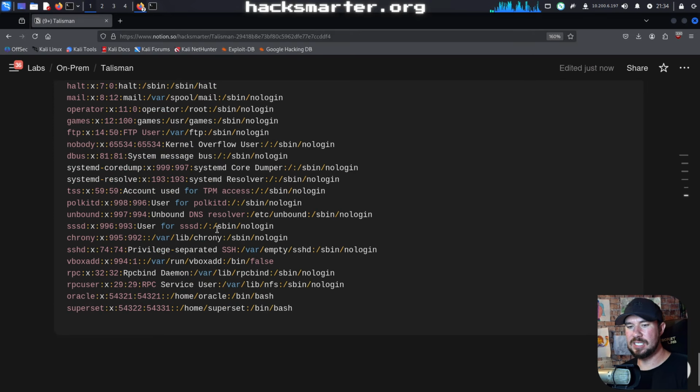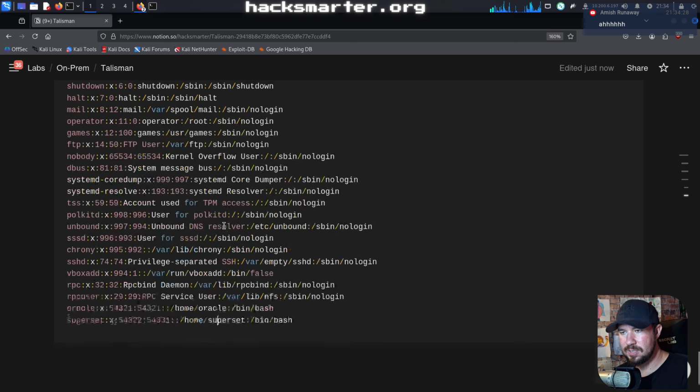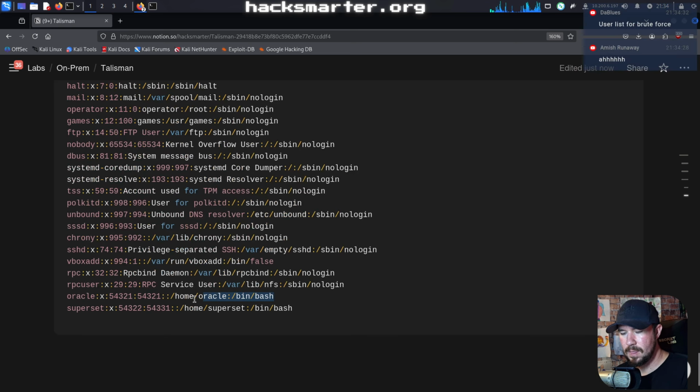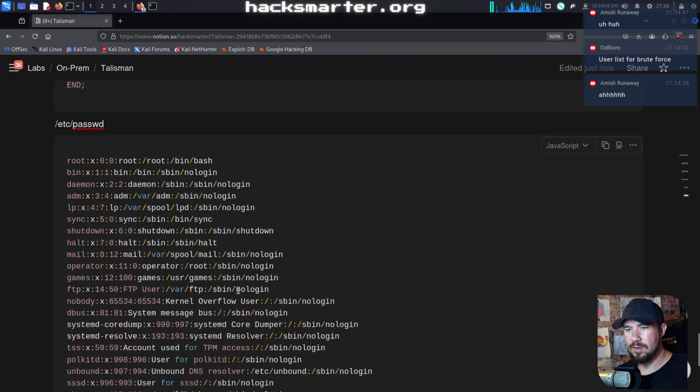And when we're looking at etc password, what I'm curious about now, because remember we have SSH enabled on this machine. We saw SSH. So there's a few ideas. We're running as the dev user. I don't know if the dev user would have access to any of these other users who have login shells, specifically Oracle and Superset. I don't see login shells for these other users, but potentially we could do that same process, but read like an ID RSA key or something along those lines.